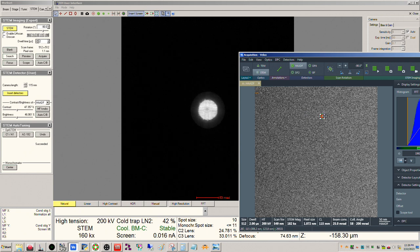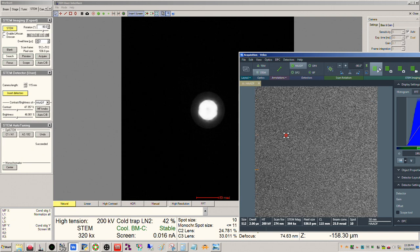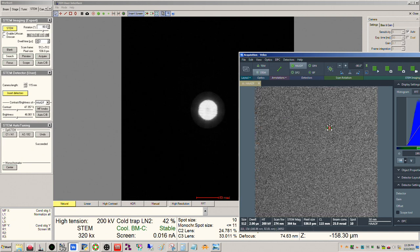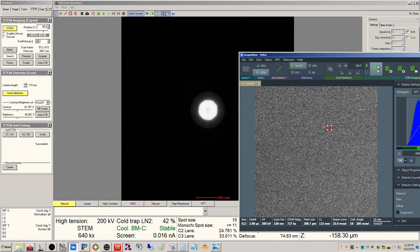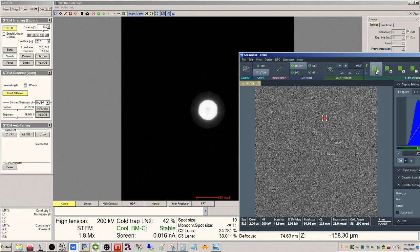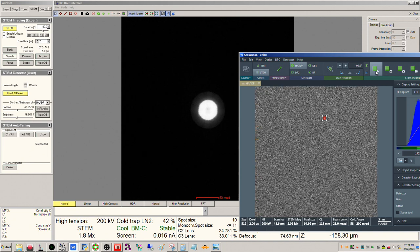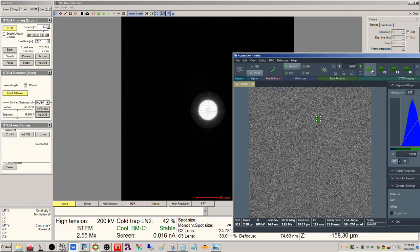Well, focus, of course, right? Obviously, depending on where you are. So, okay, we need to move this way. All right, looks good. Okay, we'll focus with the Z here, like that. There we go.